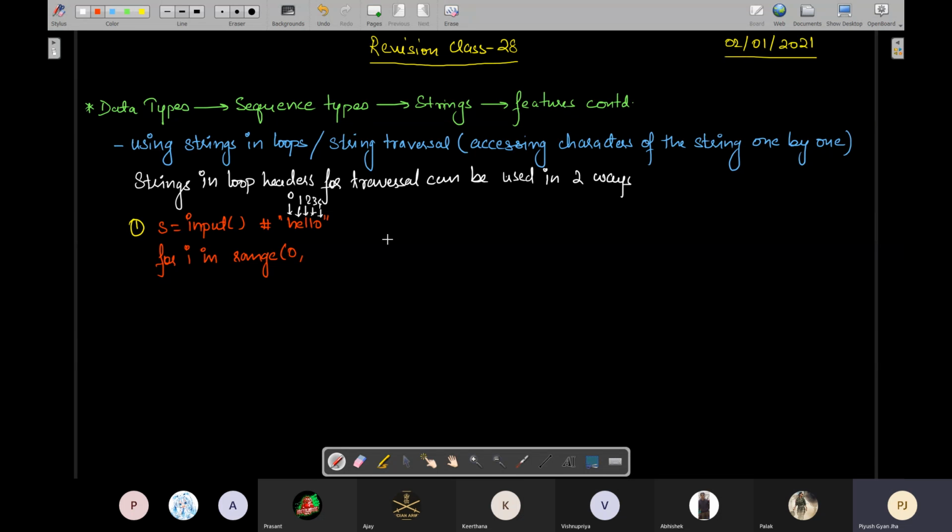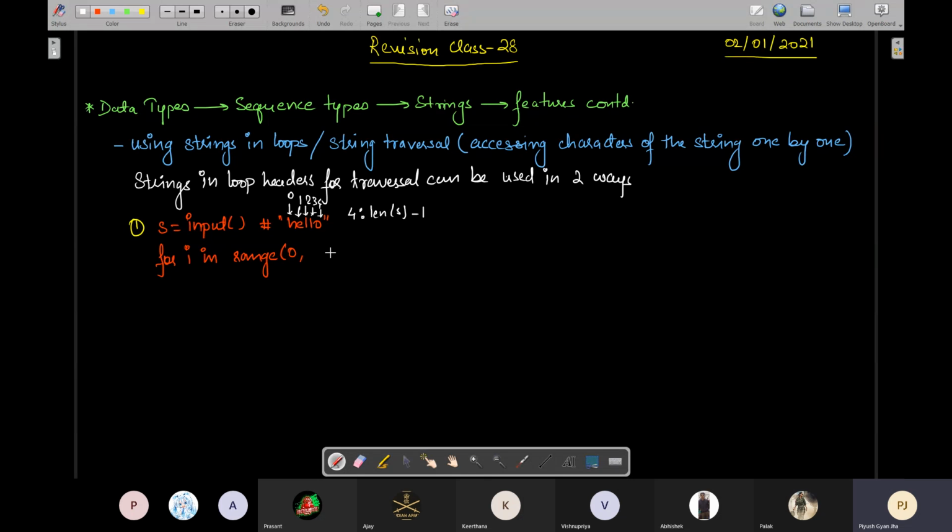But can we say the last position that will be accessed will be 4, which is nothing but len of s minus 1. If you take len of s in hello, you get 5, minus 1. So to state the last index character, you will have to relate it with len.